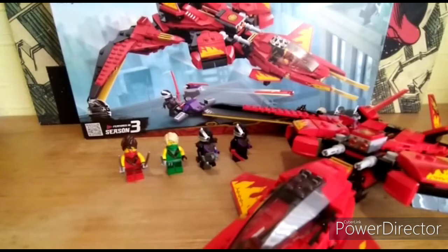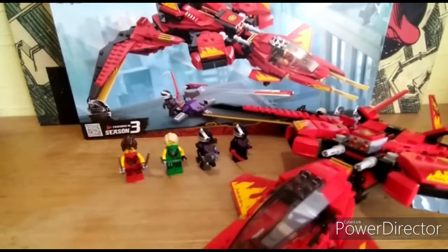I like the spring-loaded shooters on the jet. I feel as if adding some stud shooters would have been nice as well. But there's not really much else I can say. It's a solid set and it's much better than the original 2014 one, which back in the day I thought was impossible to top.